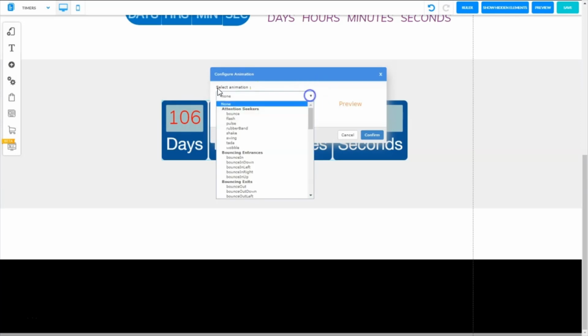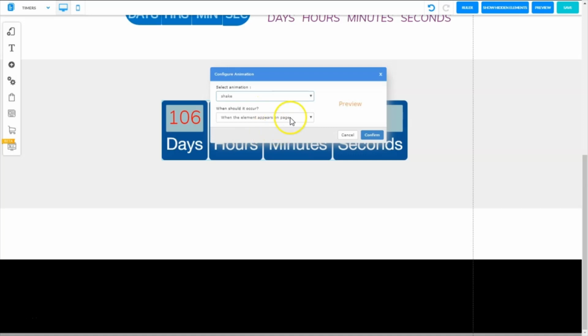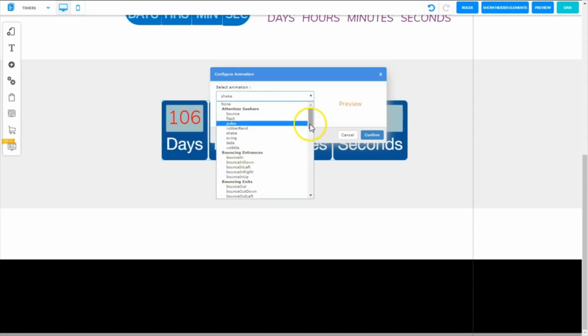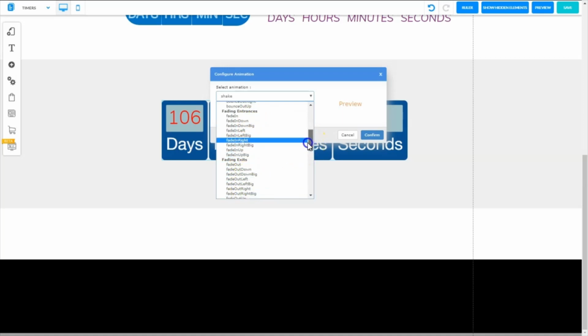But when we open up the drop-down menu, we see all these different animation effects that we can apply to this timer. If you take a look down there, there's attention seekers, like you can make it shake, you can have it bounce in a certain way, bounce out in a certain way. Then we have fading entrances and fading out exits.